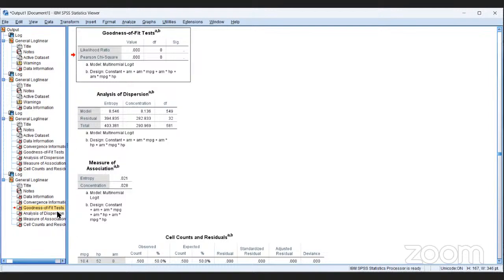One sec. Sir, can you just repeat the things actually in the logistic regression? I am not able to understand what is happening.